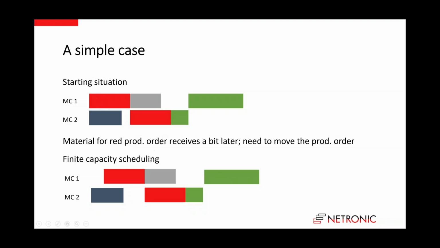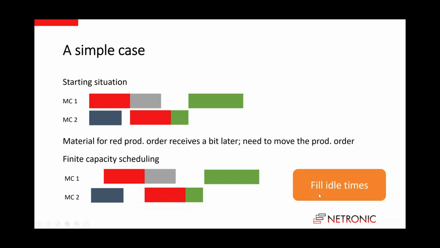And now what actually happened is we created some additional idle time here on machine 2 as a natural result of just moving the red production order on machine 1. There was some idle time before, but it could not get used because I had no work for it, and we had to wait until this one here on machine 1 is finished before we could start this on machine 2. But now I moved this a bit, it pushed out everything, and I created some idle time.